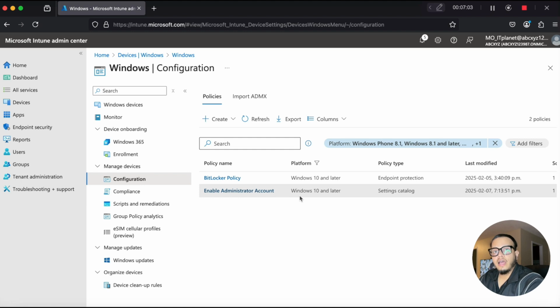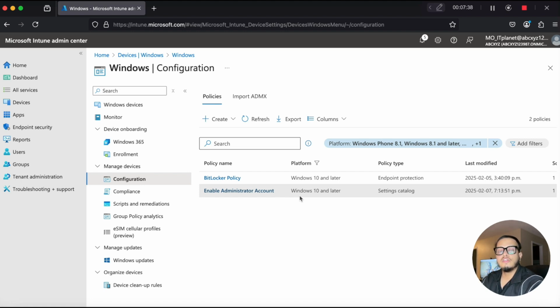In case of LAPS, if we want to configure LAPS policies on those devices, we will have to define the administrator account name in the LAPS policy as it is created. We cannot just leave it as administrator and expect it to automatically take the account with the ABCXYZ name, change the password, and generate the password in Entra.